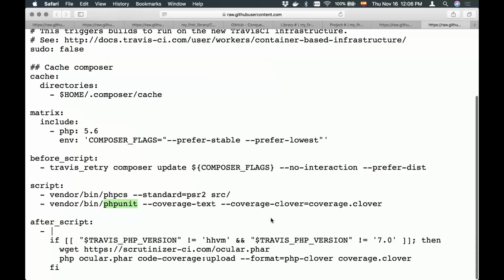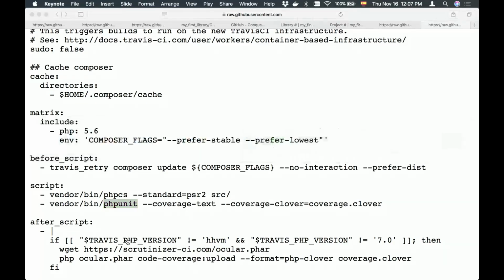And I also can provide any after script, like, for example, in this case, since we are using Scrutinizer, every time that we generate a report for coverage, we are going to send that report to Scrutinizer. So that's the after script. Once the build ends, we are going to send that to Scrutinizer so we can display that information in our repository.